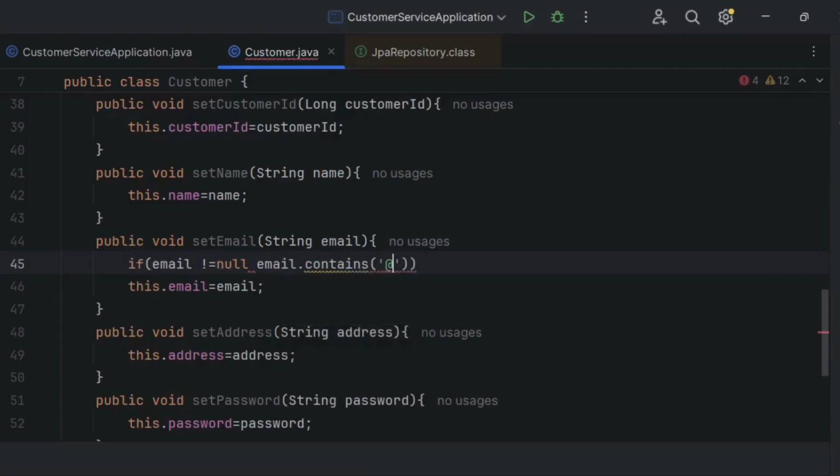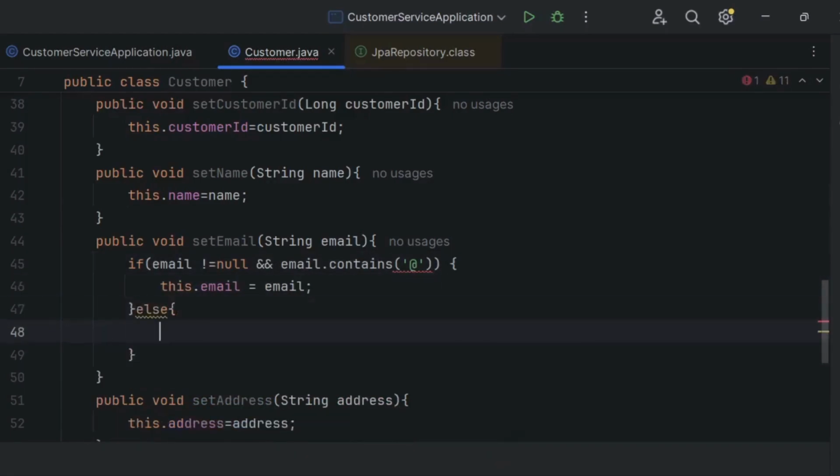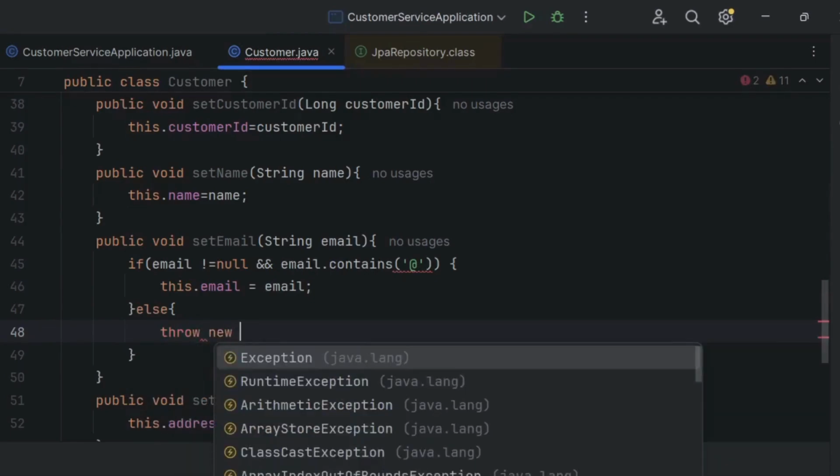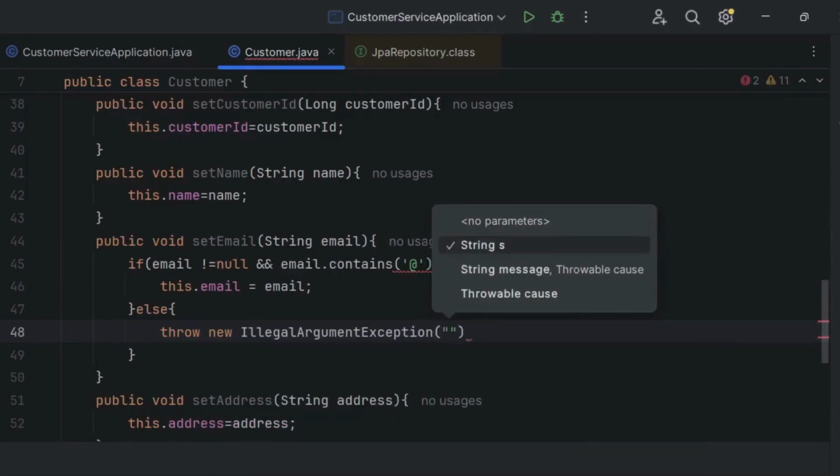So when both conditions are satisfied, I can assign this value. Otherwise, I can throw the exception. Throw IllegalArgumentException, and you can give the message, invalid email format.